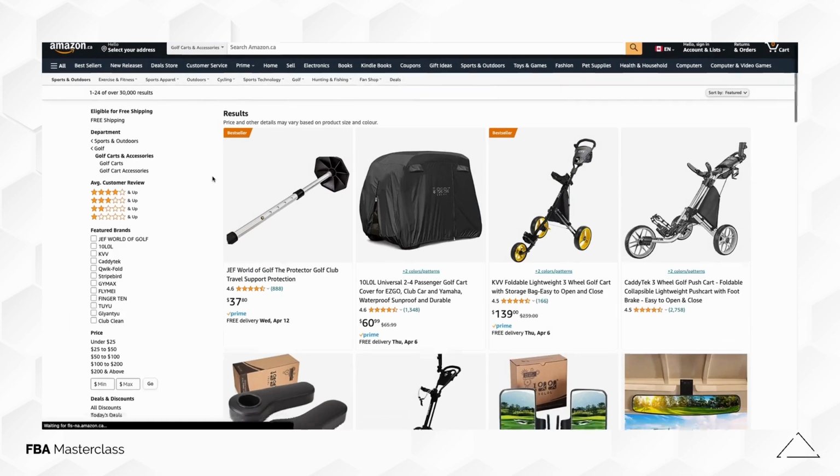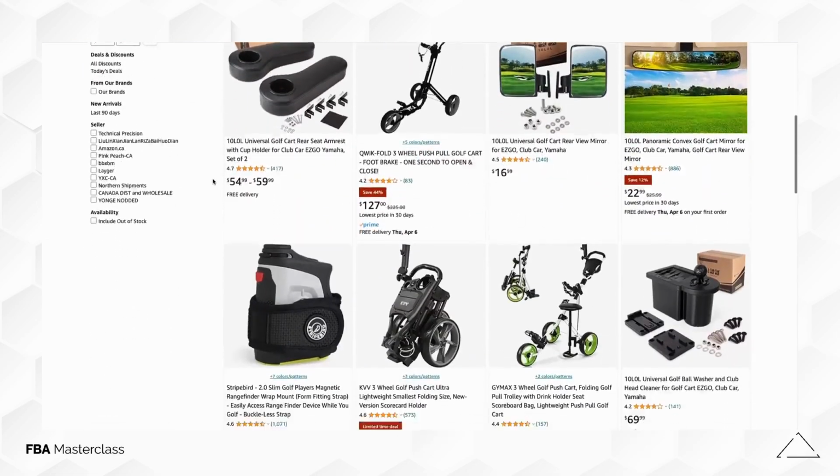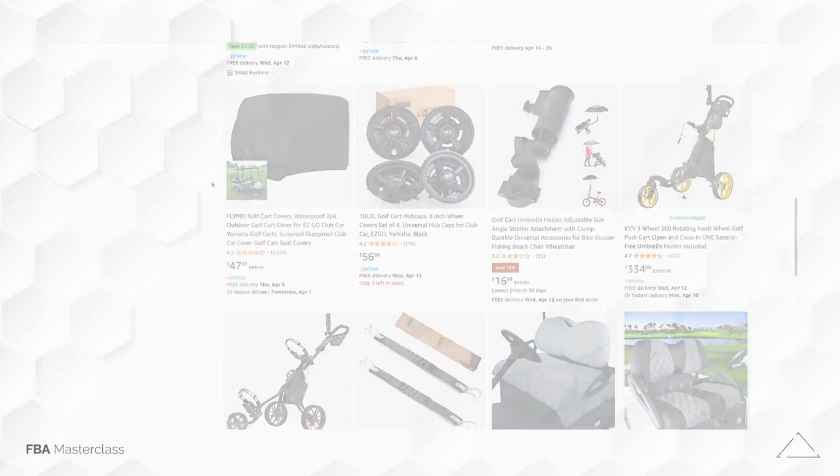A cool example that we did when we did the golf niche example was there's a whole fleet of products around golf carts. I wouldn't have thought of that, but there's batteries for golf carts, there's tires, there's wheels, there's accessories for golf carts. Never would have thought of that unless I niched down. So take a look at a broader category and go slowly down. Those tend to be really unique ideas as well as less competitive ideas.